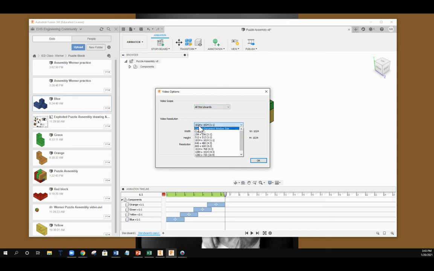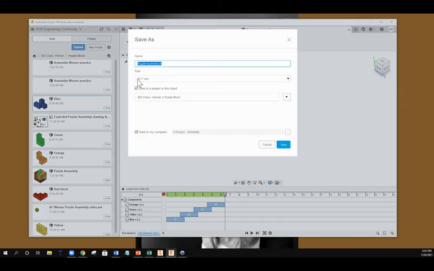Let's go ahead and set it to 1024 by 1024. That's not too big or small in the resolution. Make sure and go ahead and hit OK. Make sure that it is an AVI file and call it your name, animation, puzzle, assembly animation, something like that, and save it to your folder. And then I also like to usually save one to the desktop in this case. So that's what you do. You hit save, and then you'd have that video here with your 5 pieces and a picture of in your assembly file here also.